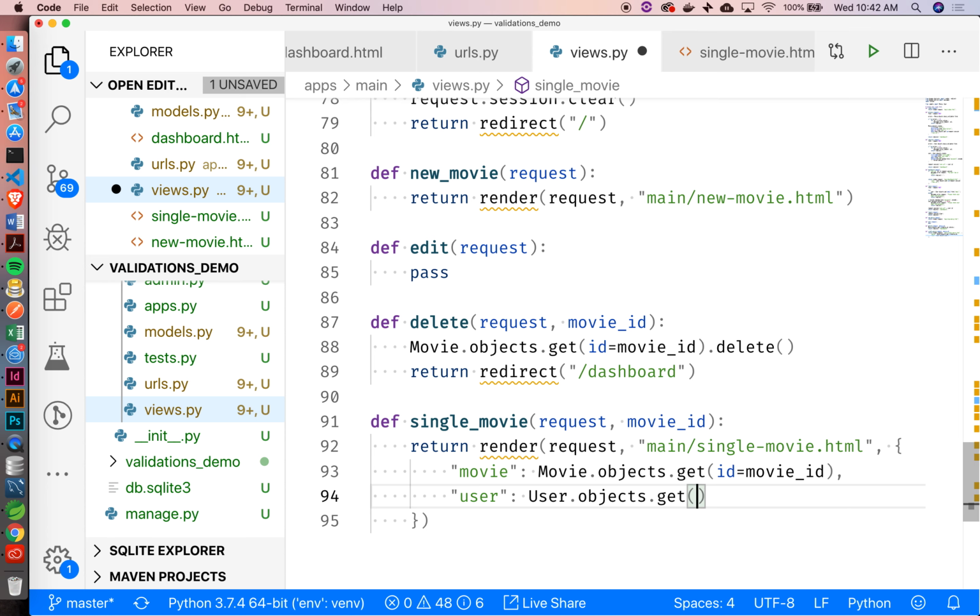ID equals user. No. Where do I have the user's ID right now? Remember, we're assuming the user is logged in.